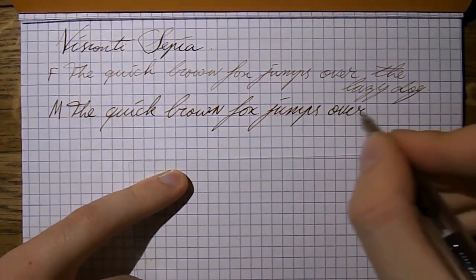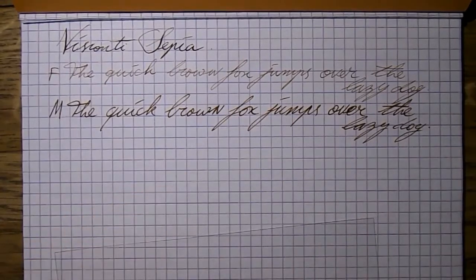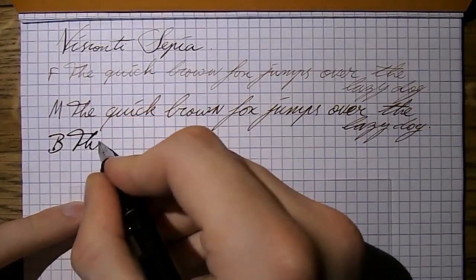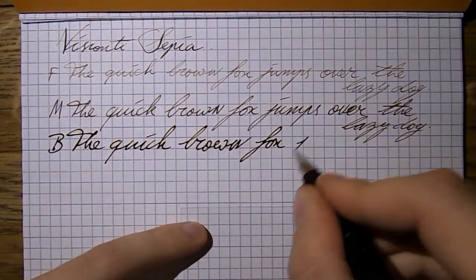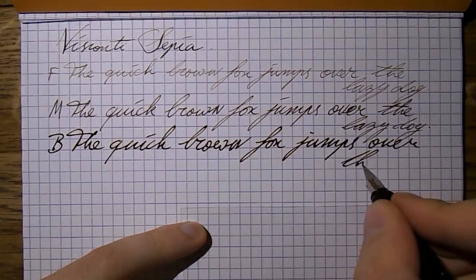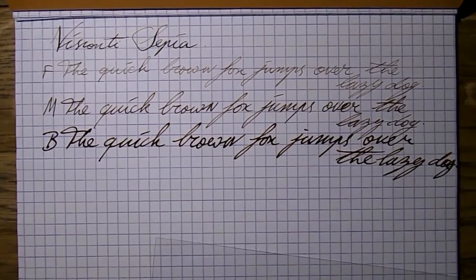This is a fairly wet nib. Okay, so here we have a broad nib. Nice and wet. It's a much darker brown here, this ink, as you can see. Again, shading is pretty nice here.